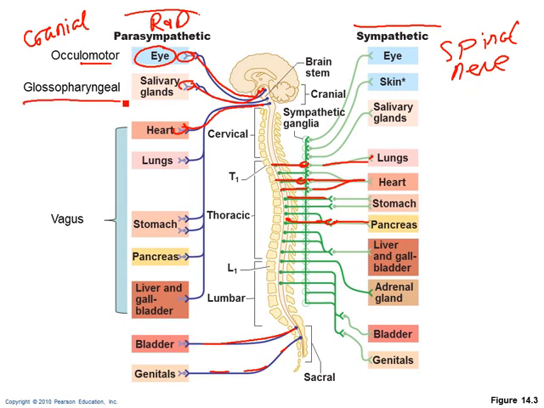Glossopharyngeal. Okay, glosso means tongue and pharyngeal, pharynx. It also innervates the salivary glands. It's positive on the salivary glands. If you're resting and digesting, what are you doing? Making a lot of spit, right? Because you're eating. When you eat, you typically make saliva, right? And when you're resting, you make a lot of saliva. Let's look over here at sympathetic. Sympathetic also innervates the salivary glands. But when you're nervous or scared, what do you get? Dry mouth. So it inhibits the salivary glands.